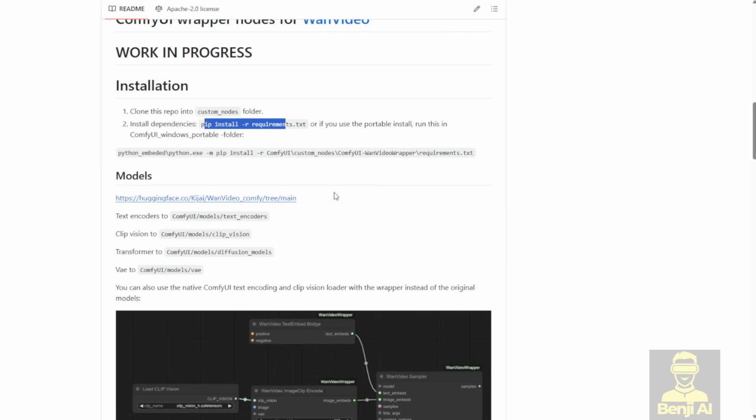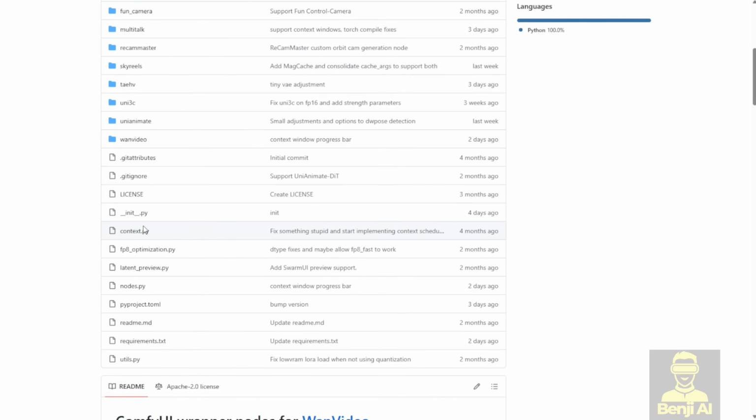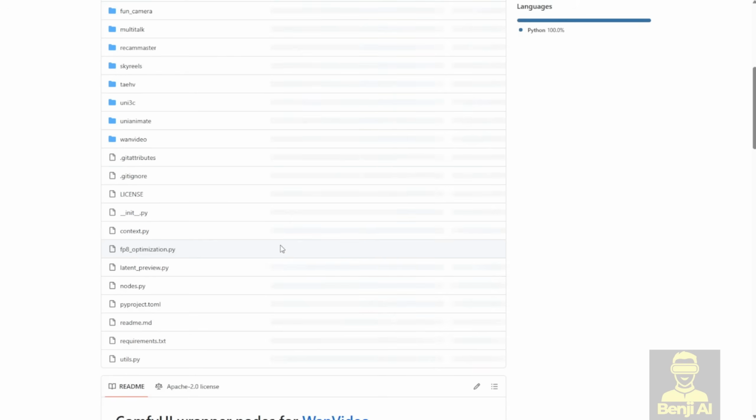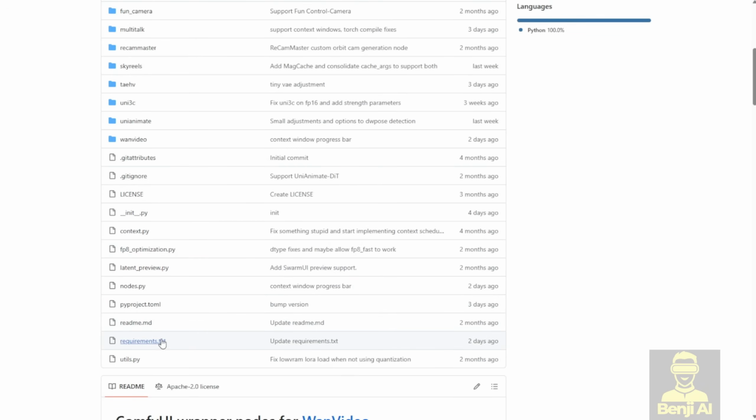So I have downloaded this one as the repo, cloned it like the typical way we do. But once you have the clone of this, remember to go through the pip install requirements because in MultiTalk here, it does have some new requirements that you need to install. One of the things that I needed to install newly was pyloudnorm. Then, once you install that, like the typical way using the custom node repo folder, and then doing the pip install, you can get started with your ComfyUI.